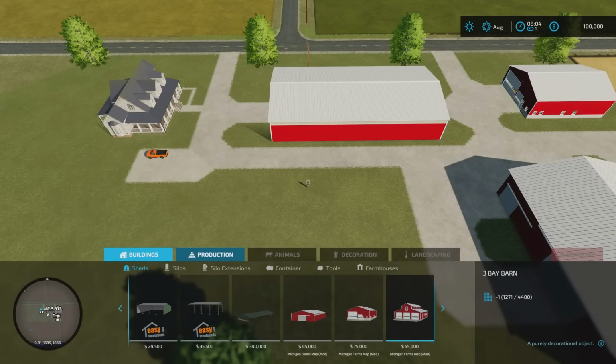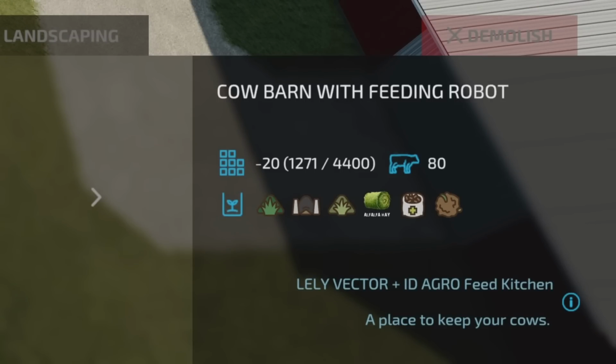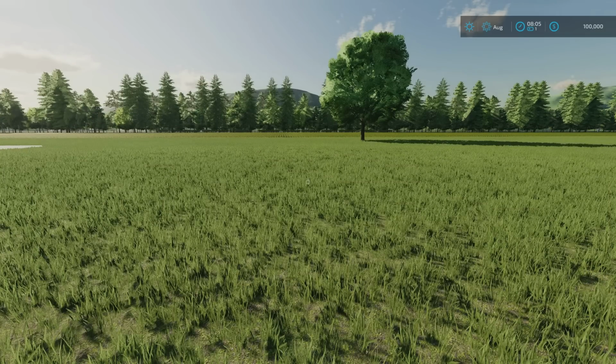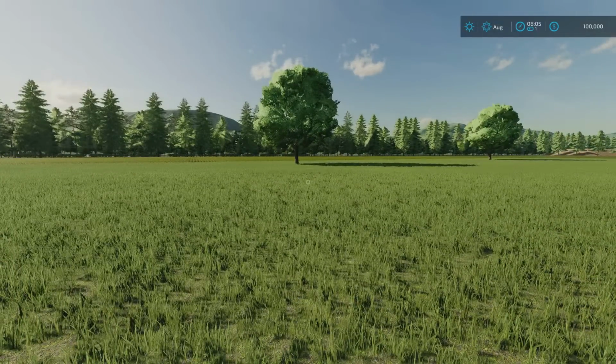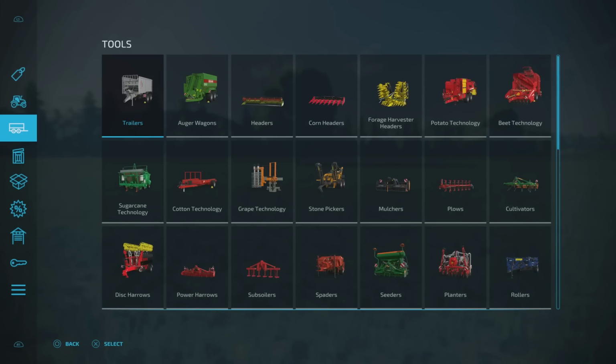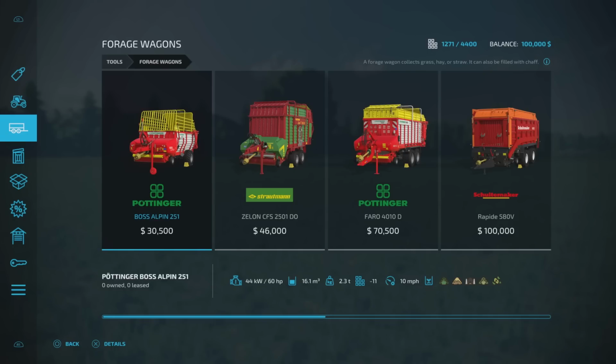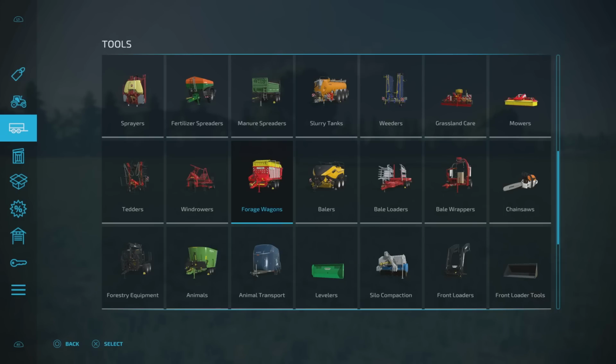If we go into build mode, go to animals, for example, under cows, if we look across to the right, you've got alfalfa hay as a bale there. The only thing I will say is you're better off baling because loose, if we go into this menu and down to forage wagons, for example, the forage wagons aren't set up to pick it up. They will do regular grass, regular hay, but not alfalfa grass or hay. So baling is probably the way to go with it, I would suggest.